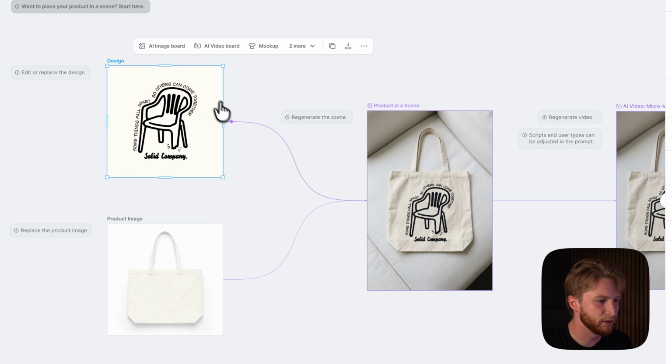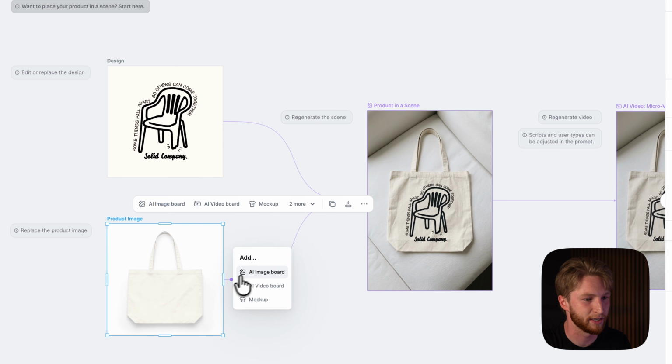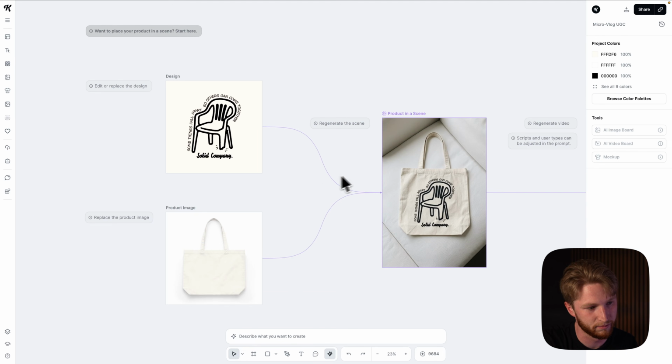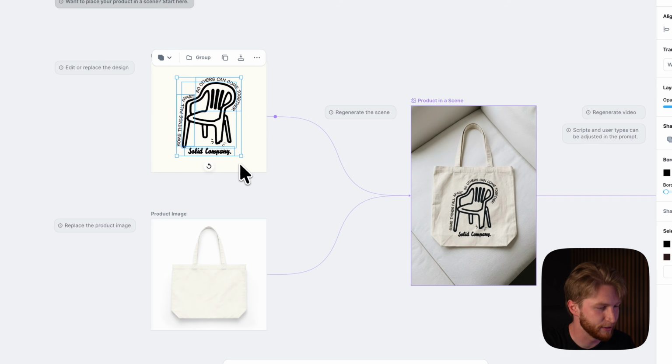And the rest of the flow you can see is similar to the first example, where the design and product mockup are attached to an image board and then finishes the flow with a video. And if you want a super detailed breakdown of how Kittl Flows works, you can check out Drew's recent video showing you all the tips and tricks for customizing prompts and all that kind of stuff. But let's actually do this now.